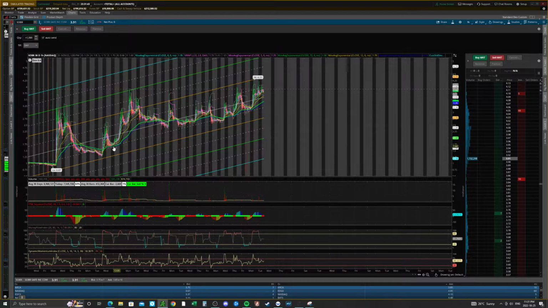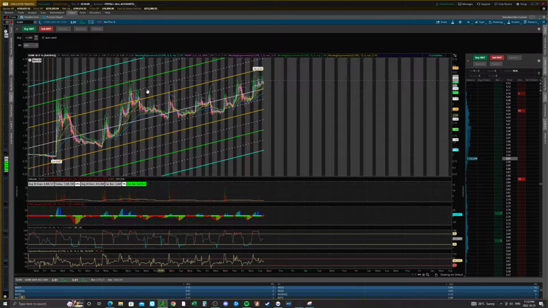So this dashed line here can be used as an entry point, and even just a little bit below that. So catching the stock just slightly below that line. And here would have been a really beautiful add, because it was very, very cheap. Pulled back, got close to the next standard deviation. Yeah, that was a beautiful entry right there.